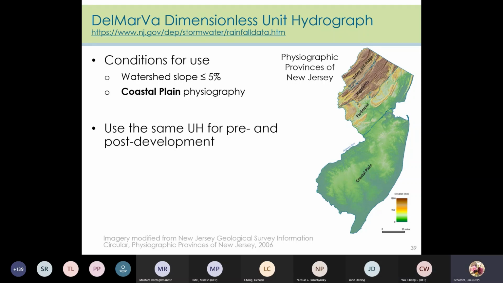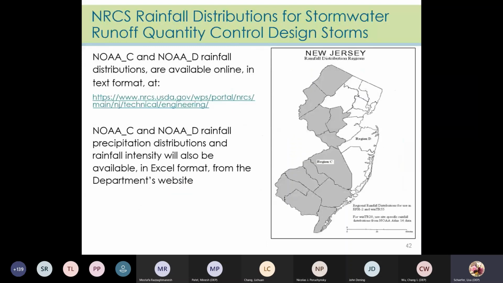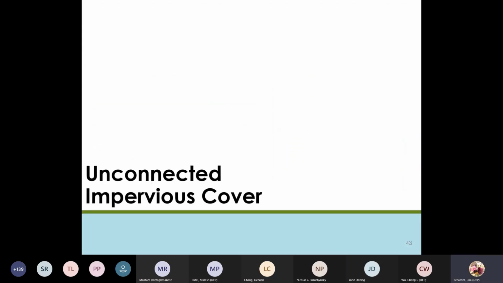All right. So where were we? Okay. I'm going to move on because we are running a little over for this presentation, but we will have time later in the day for more questions, and I will try and research more while the next presentation is underway. All right, so let's move on to unconnected impervious cover.